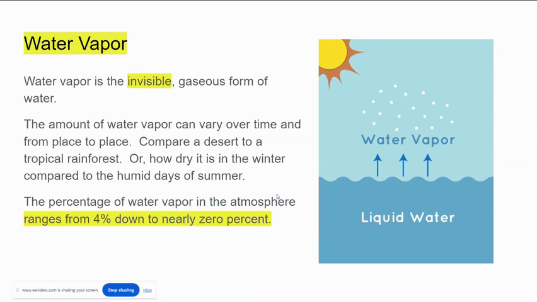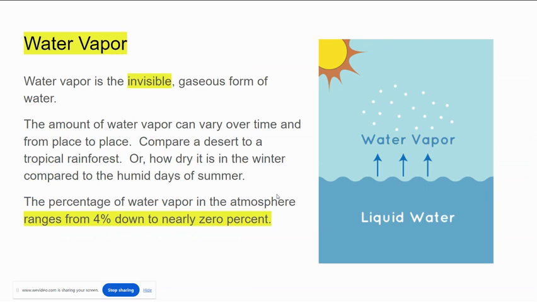Let's start with water vapor. Water vapor is invisible. Now, is steam water vapor when you boil water? Well, steam, the stuff that you see, is actually water droplets, liquid water. But steam, before you can see it, before it condenses back into liquid water, is water vapor. But what we mostly think of as water vapor is the stuff in the room right now. There's a certain percent of our air that is invisible water vapor. It comes from breathing out. It comes just because it's part of the air outside. Evaporation puts it into the atmosphere and so on.